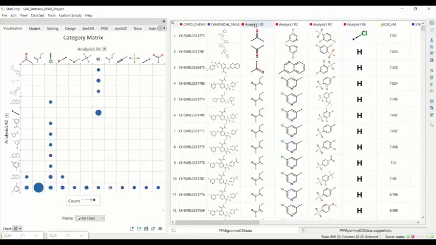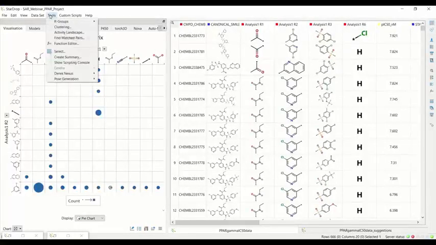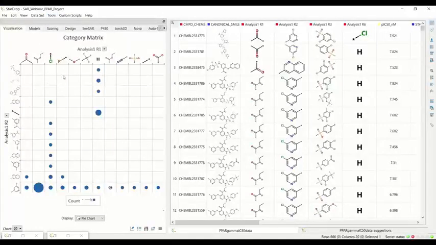We have automatically, because it's looked at R1 and R2, the SAR plots that Matt was describing before. So you can look and see what the variations are, what combinations have happened within this particular chemotype. And indeed, one of the features that we have under the R group decomposition tool is an enumeration functionality. That will go through an R group decomposition and fill in all of the molecules that you have not yet made, so you can evaluate them to see whether they would be suitable compounds for making.